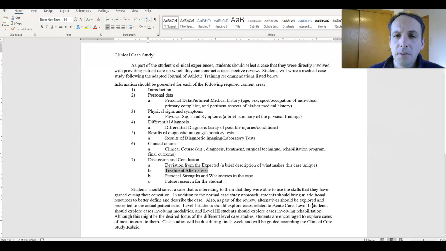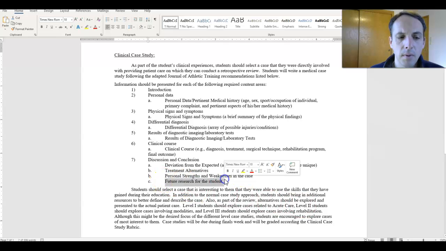I ask you then to identify different treatment alternatives, and at this point in time, you can describe why those were decided. Again, this is written in the third person, so describe yourself as the healthcare provider in that case, and describe the thinking process. And this is why a case that you're directly involved in is better than a more unique case, because you won't have access to that information if you were not involved. And so you would have to ask whoever did do that. You're going to then talk about your own personal strengths and weaknesses in handling this case.